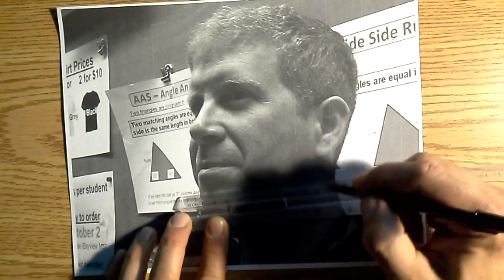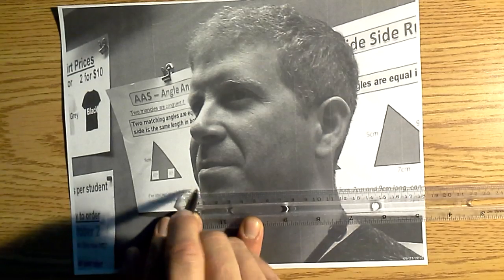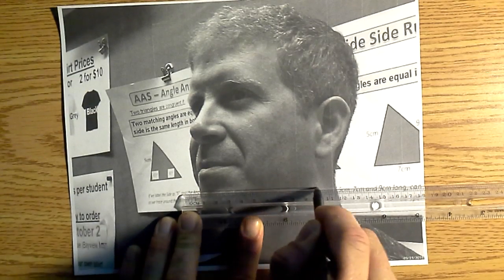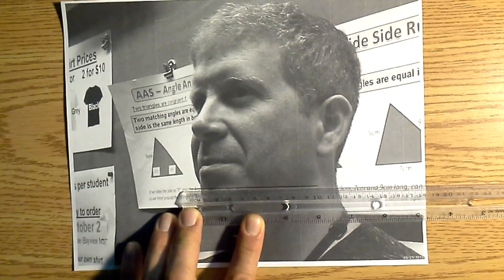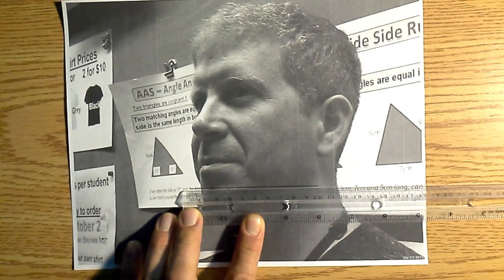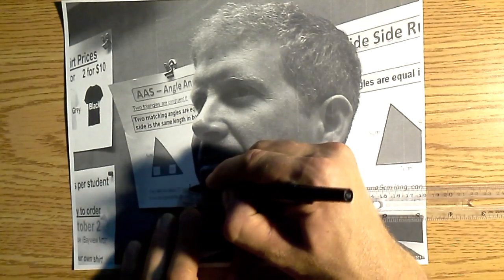And I'm going to draw my first 10 centimeter line right over here. You get to choose wherever you want to do that. Let's see if I can do that so you can see it. So there's a 10 centimeter line. You have to be much more careful here than you were with the other one, because the units are smaller, centimeters are smaller than inches, any mistake you make is going to be bigger. I'm going to clearly mark the 10 and the 0.